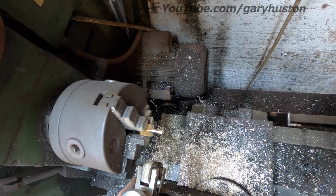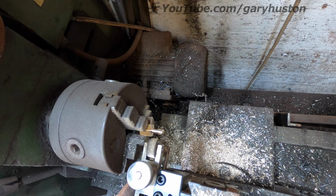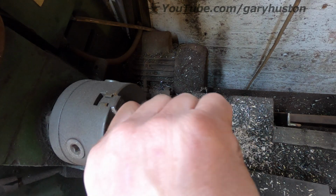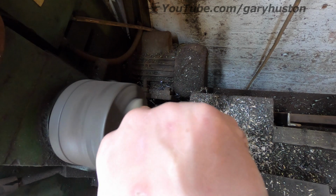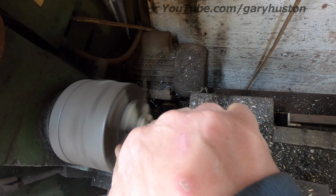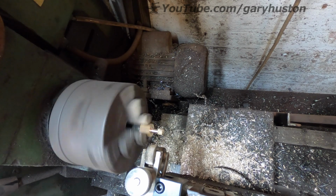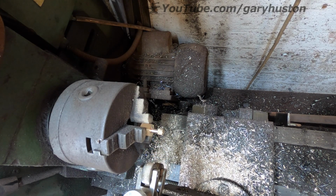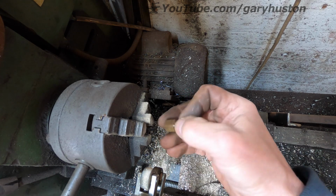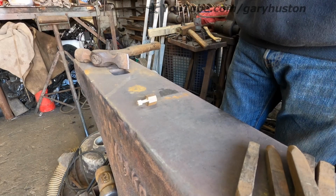Now, I know a lot of you haven't got lathes, so you must be saying, oh, I can't make that. Well, it has been done in a drill press, these sort of things, especially with brass. Drill press, angle grinder, and some files. It can be done. If you haven't got number stamps to put on the sides, use a centre dot and just dot your numbers on. And that's about it, really. Ready for the numbers.